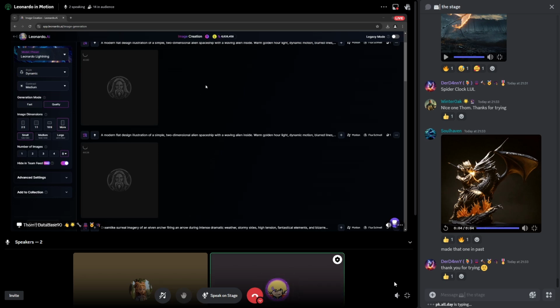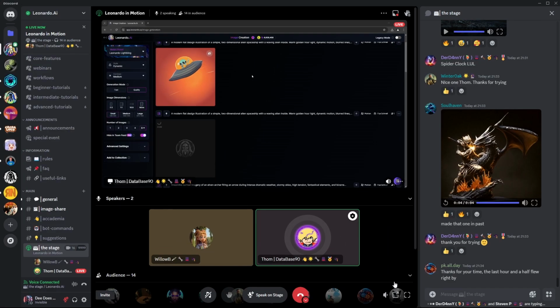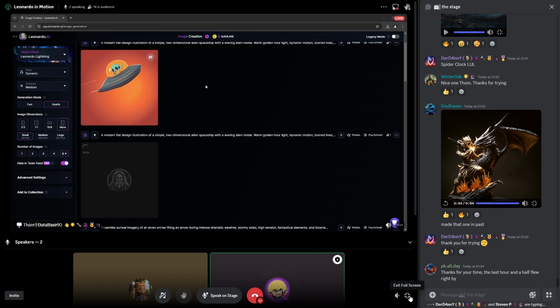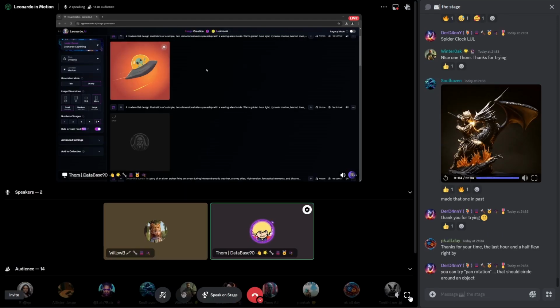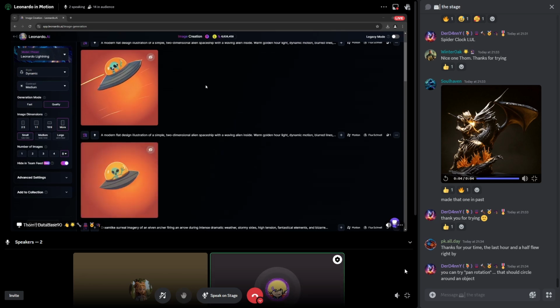Just in case you weren't here when we brought this up the first couple of times, remember the motion generation costs 25 tokens regardless of image size. So if you have a small image, maybe put it through the universal upscaler first to get a bigger image with more details that you can then motionify instead. Get a bit more motion for your tokens. That's a pretty good tip we can take from today.